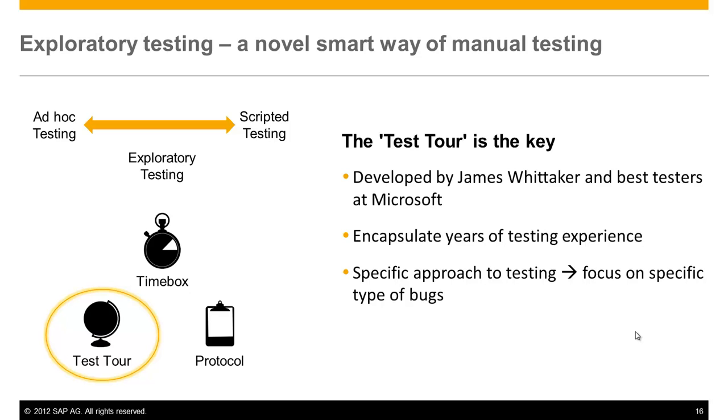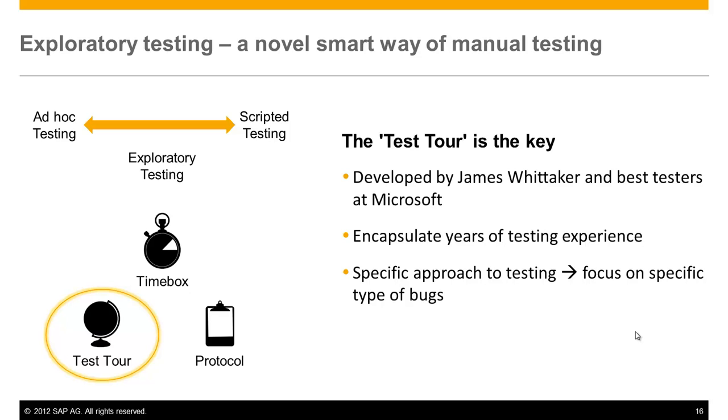On the other extreme you have scripted testing, where maybe you have 20 pages of instructions and screenshots: enter this here, and so forth, big scenarios. It takes a lot of time to write, it takes a lot of time to execute, and in the end there are some check instructions: is there a 3 here, is this button green, and whatever. But it's a large scenario with a lot of effort, and it gives you only one little line in a very big space. So exploratory testing is kind of in the middle, and it uses the tester's knowledge in a much better way.